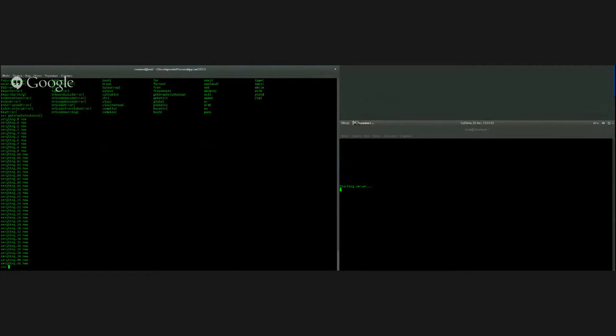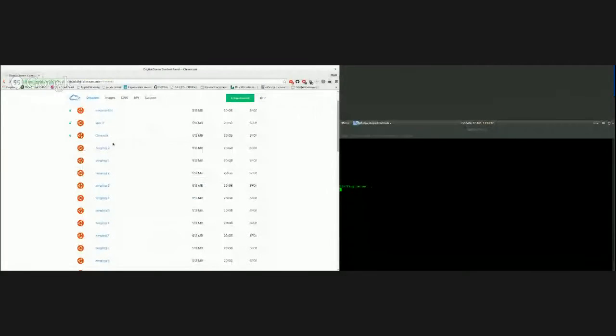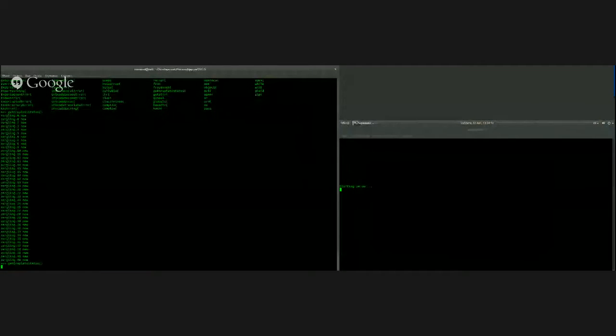Oh, so they're all still creating. And they're still creating. It takes a couple of minutes to create, although it's not too bad since we're making 42 of them.